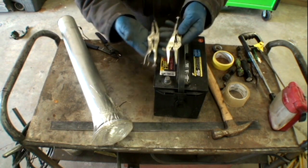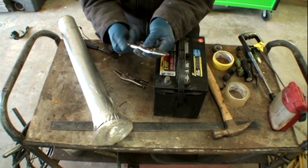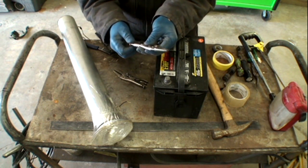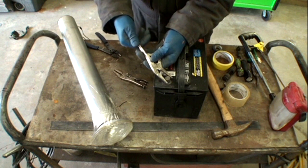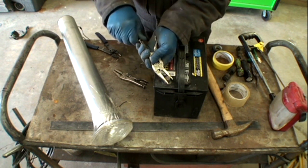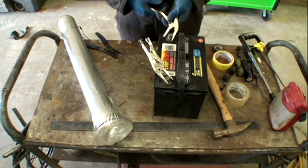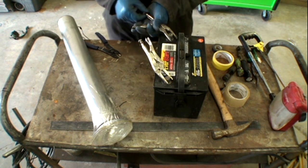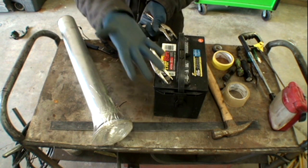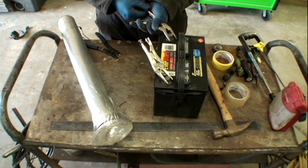Did I mention vice grips? Vice grips are very important. Make sure you carry a couple pairs of those. I like needle nose myself, I don't know why, but that's what I like. What we're gonna do is we're gonna make sure that these fit on here just nice and tightly, just like this. And I think you can see where we're going with this now because it's real simple and easy to figure out, but I do wanna finish the video, so please bear with me. Bear with me just for a second and we'll be done.